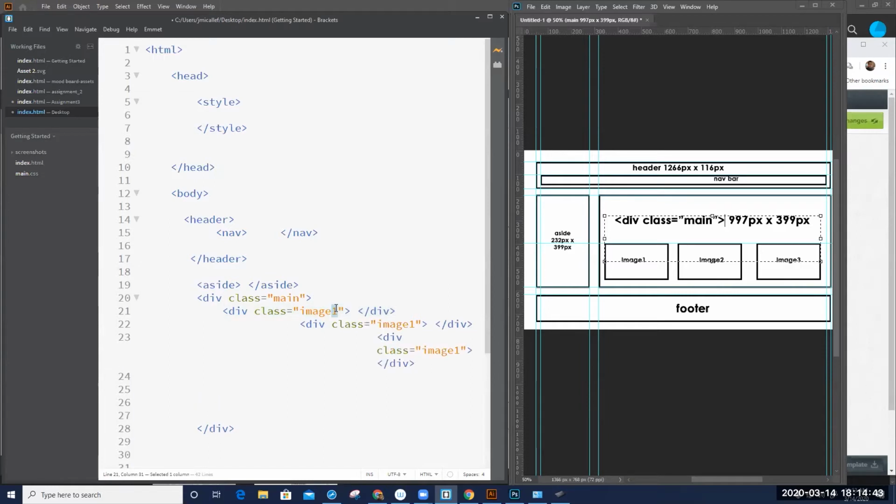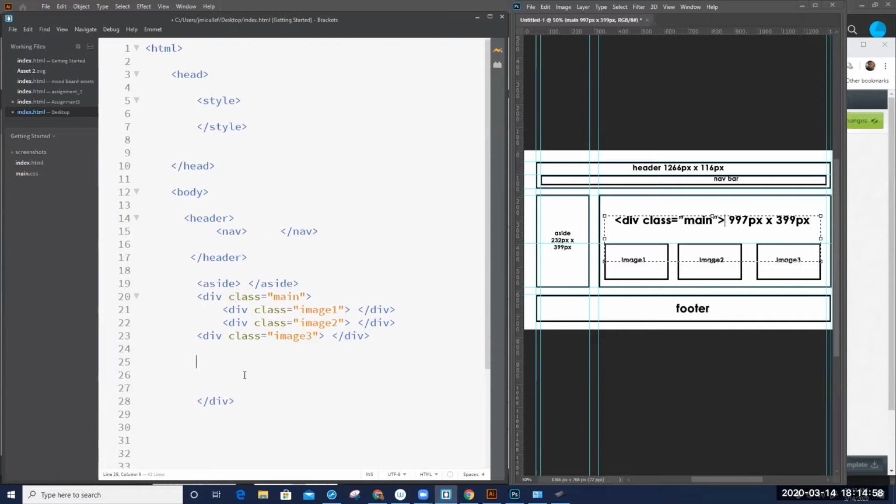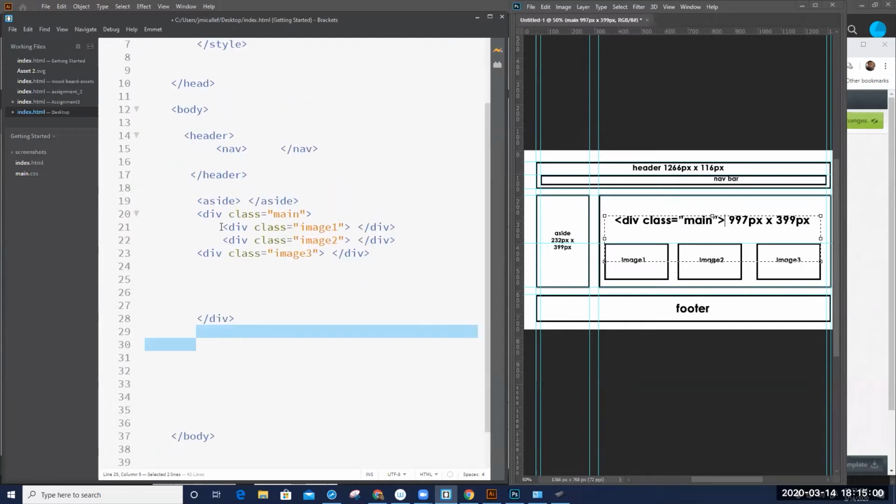I have next to this aside a div with a class of name, and inside the div I have 3 more divs, image 1, 2, and 3. Then I have my footer. So this is basically the HTML that is being used for this wireframe. This is how the wireframe is being represented in HTML.